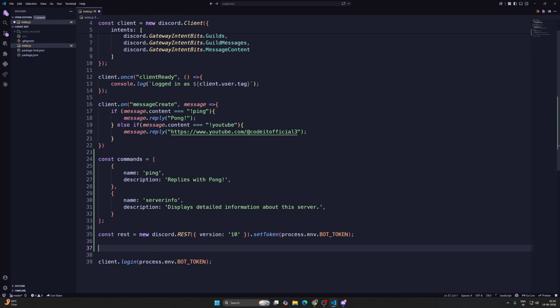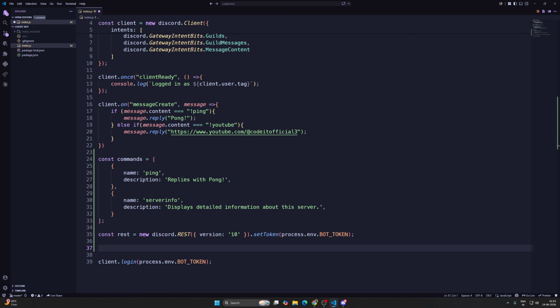Now once we have done this, the second part is the registration of the commands. Right now we have created an array called commands containing the data Discord needs, like a lowercase name for the command and a quick description. Then we initialize the REST manager using the environment token, which we already stored in the previous video. Now we will deploy these commands globally, so they show up across every single server your bot joins, and we wrap this in an async function because communicating with Discord's API takes a moment. So async allows us to do that.